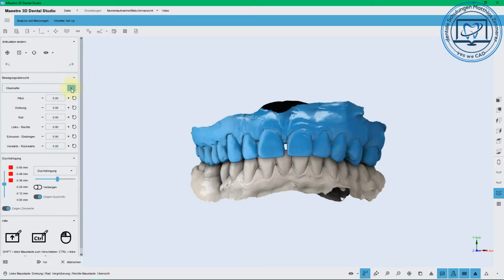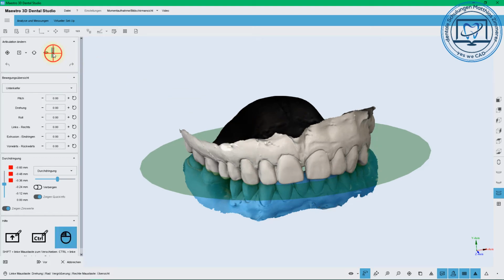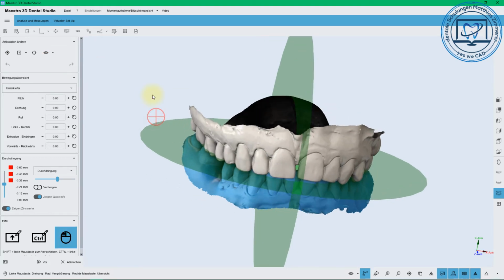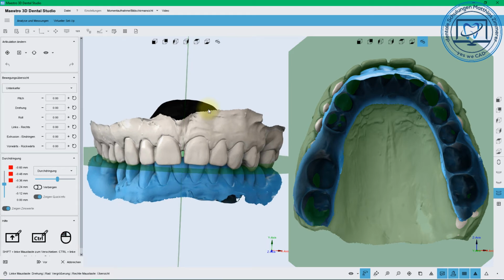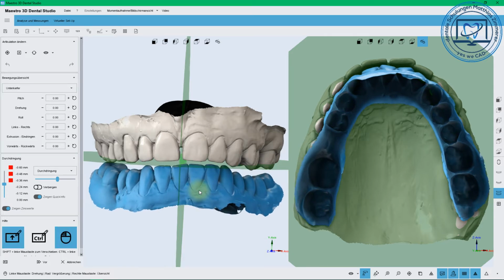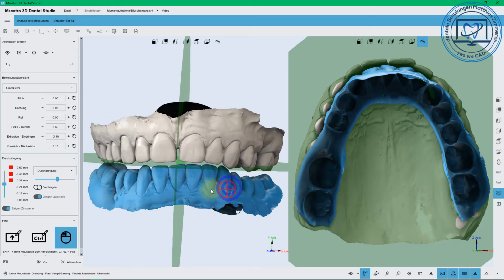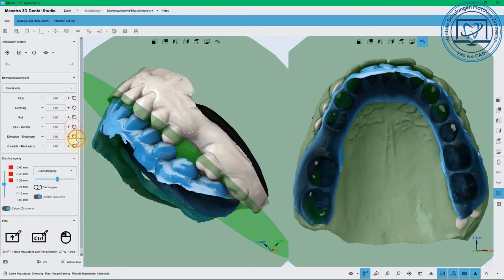If you want to change the upper jaw, use the upper jaw, but normally I would say it's better to change the position of the lower jaw. And so you can view the planes, and you can change the position of the jaw if you have a look at the midlines. So it's very easy with the planes turned on.